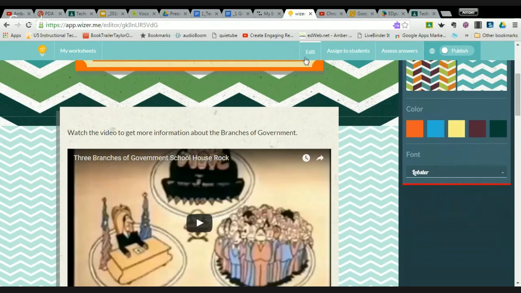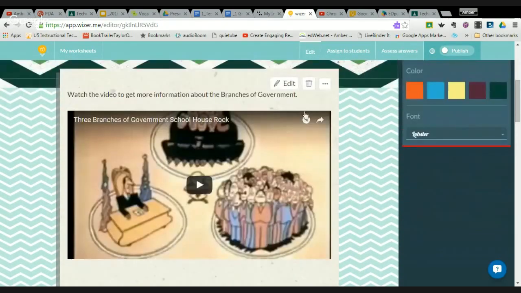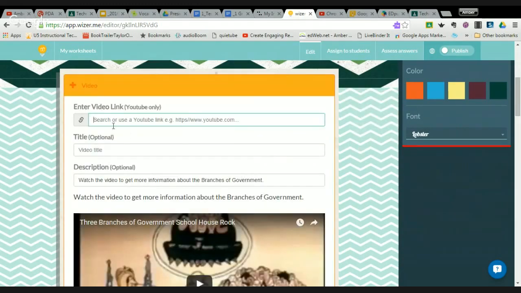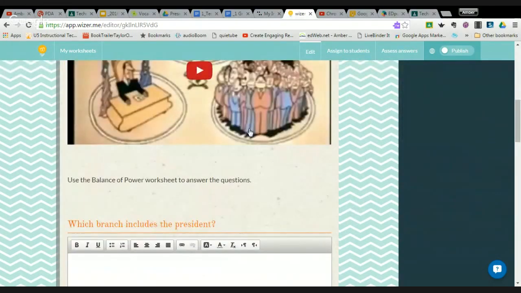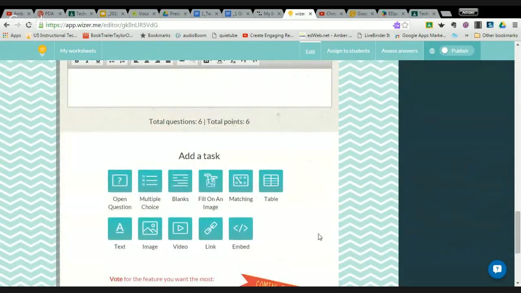So when I went into this, I said, I want to move this. It took me just a little while, but I figured, okay, let's do this. I can click, I can change the card's position. So it changed it. I could put it wherever I wanted it. I could change the information for it. So there's the video that I could put in. Here is just a standard statement, and then you have all the different questions that are here, which is nice. But I really like this for here.